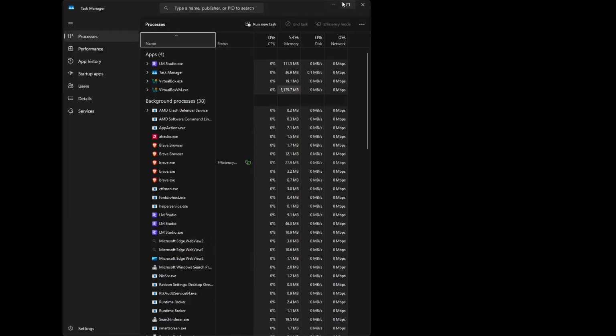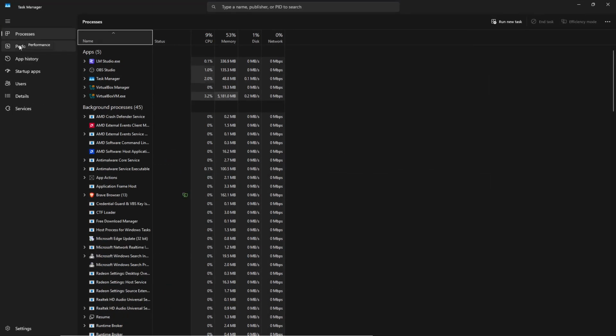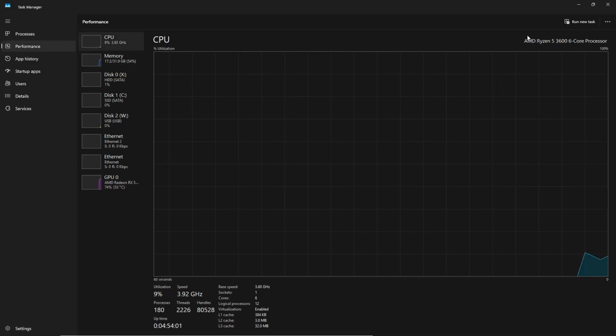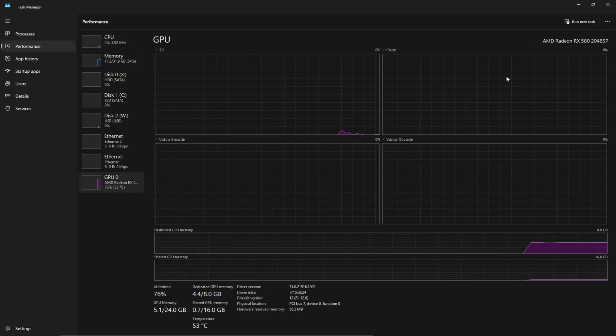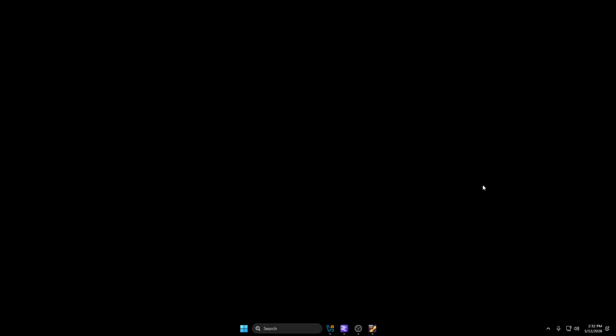Before I start telling you the method hackers use to craft the emails, let me tell you my system specification right here. The processor I'm running is a Ryzen 5 3600 with 32 GBs of RAM and an RX 580 2048 SP. Now the thing is, this method also works on low-end computers.